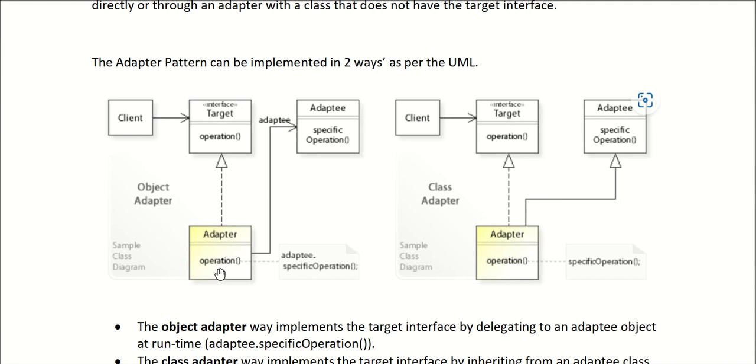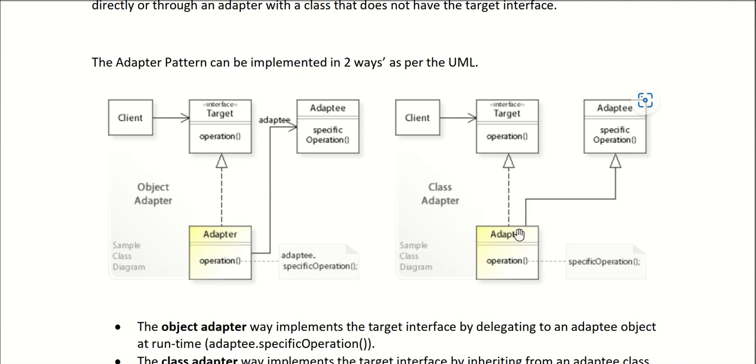And that operation, what it does, it will compose, it will basically contain that object of adaptee within itself. In this particular scenario the adapter class will contain the adaptee as a class member, or the existing class component which will satisfy our need is put as a class member, and it is called the adaptee. And whenever this adapter's operation is called, we simply call that adaptee's method which we want to perform, that's adaptee dot specific operation. Very simple to implement.